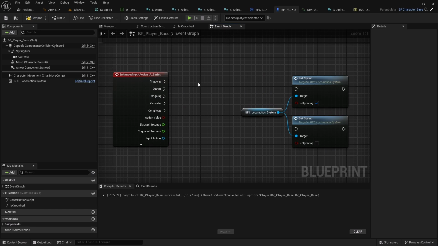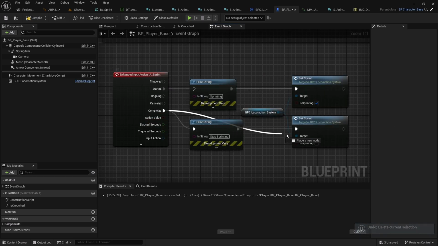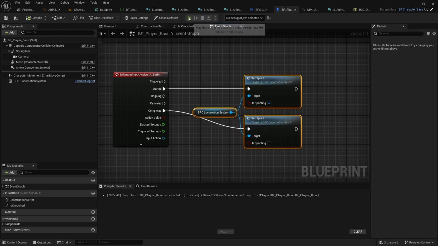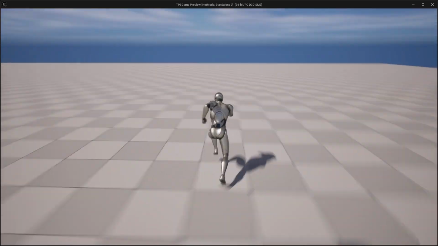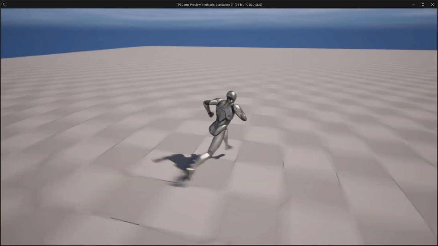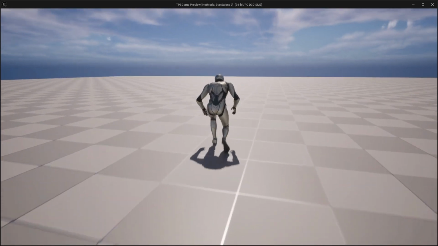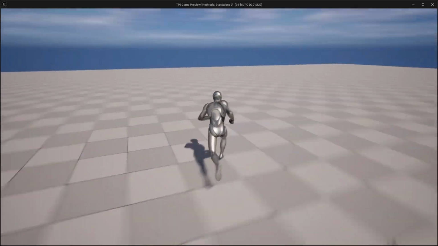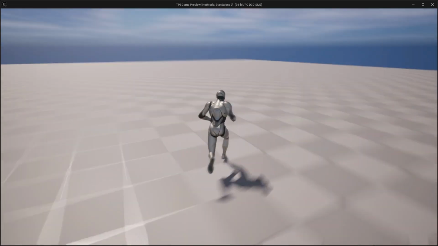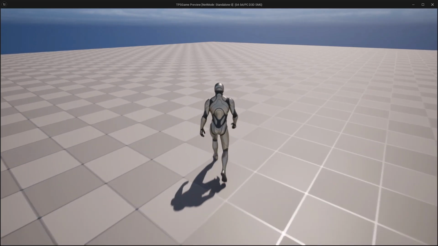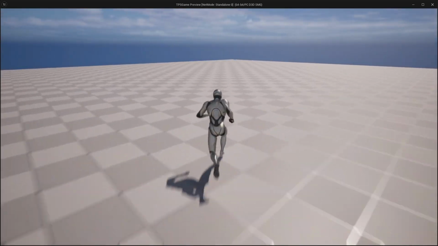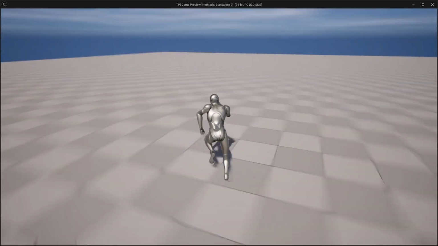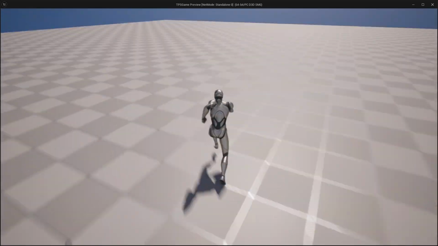These two we can remove, and instead we can simply plug it like this. Okay, now we have a sprint, and we can do sprint from these different movement types as well. Okay, great.